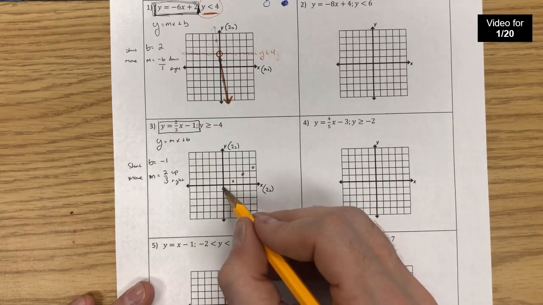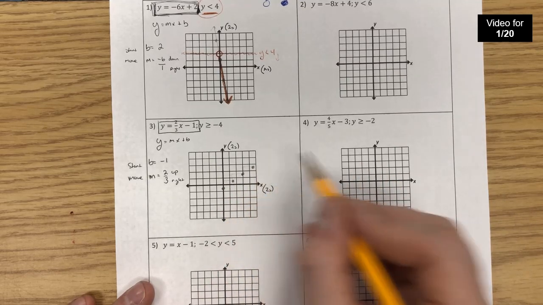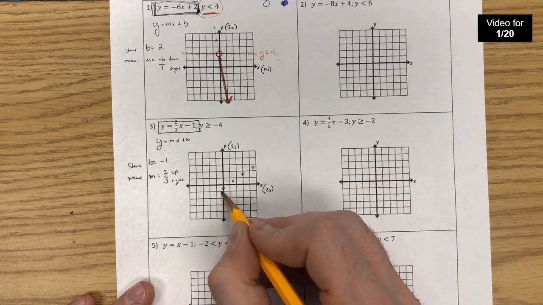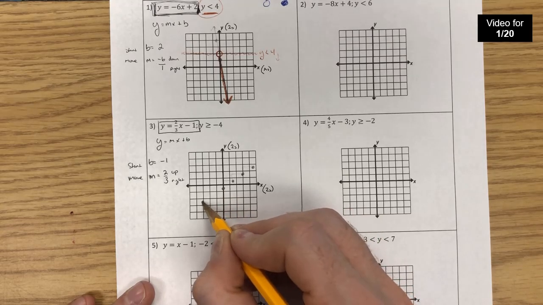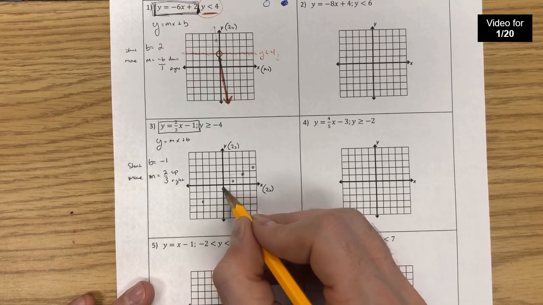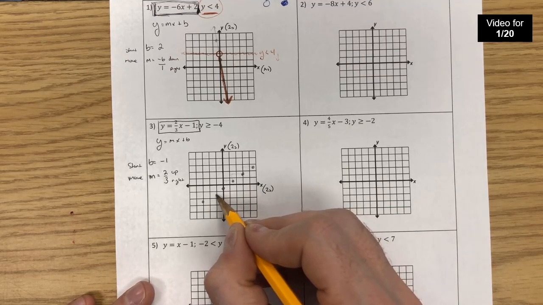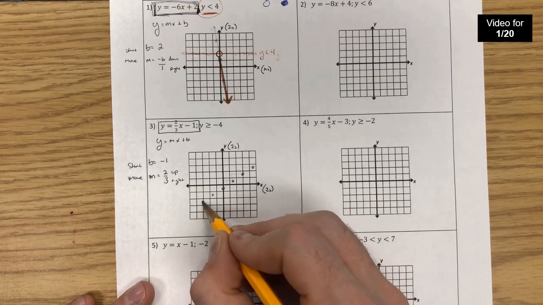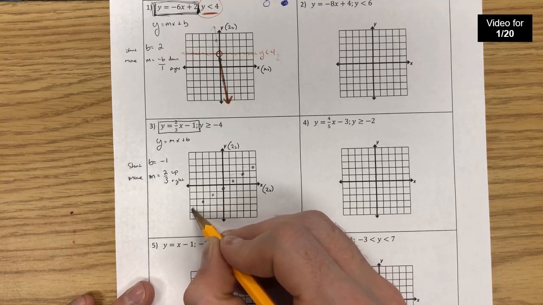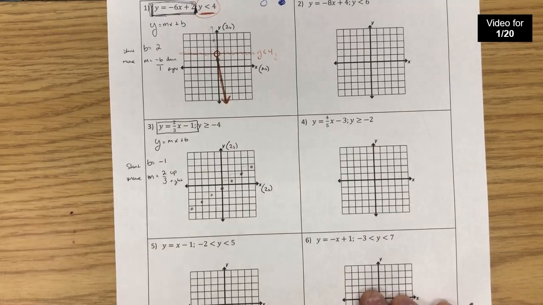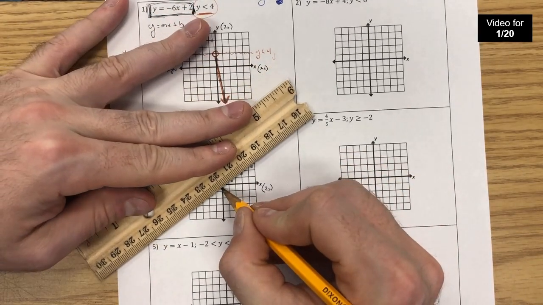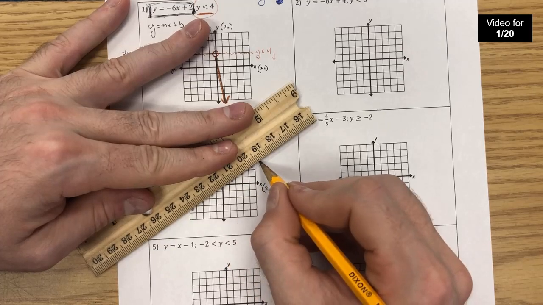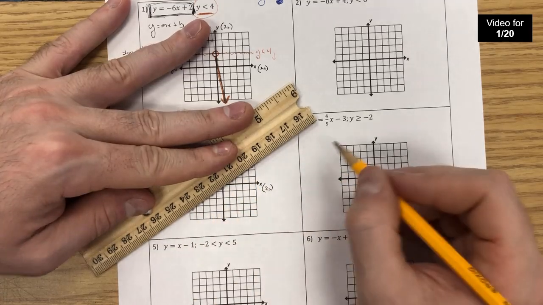And if I don't have room to go up and over, what I could do is I could go down and back. So down 2 boxes, over 3. Don't have enough room, so I might actually go down 1, 2, over 1, 2, 3. Down 2, 1, 2, over 1, 2, 3. So I have all those points in that line right there. And so I'm going to go ahead and I'm going to shade this in, but I'm going to shade it in very lightly because we're going to erase a good bit of this.